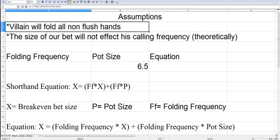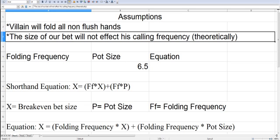The first assumption is that villain will fold all non-flush hands. This is a 4-flush board, and I think that's a pretty typical thing. Unless you're playing against people who call extremely lightly, when you triple barrel on a 4-flush board, they generally fold without a flush. And the second assumption we make is that the size of our bet will not affect his calling frequency. You can see here that in parentheses I've put theoretically. This is not actually the case. However, for the sake of argument, we're going to treat it as such.